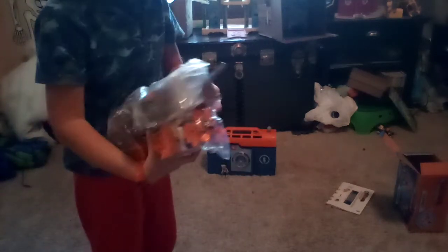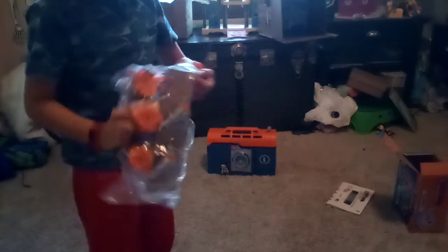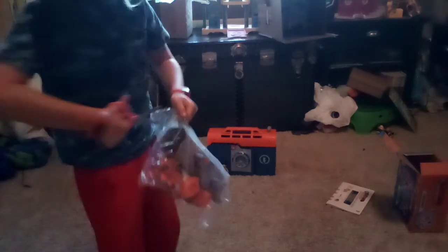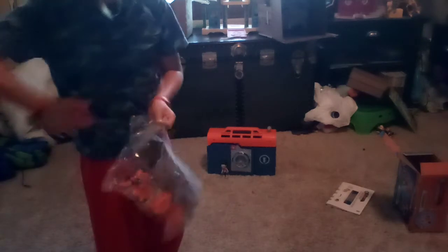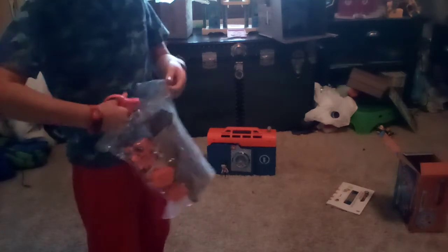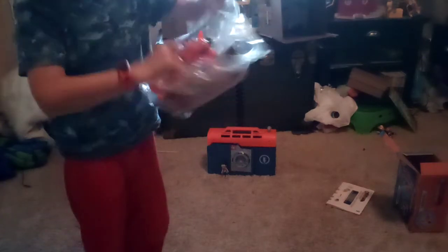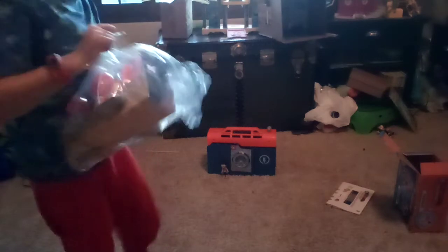So yes, we have success in opening this Tiger Rod. Now let's tear them out. This might take a little while, but if you have an adult, it will not take time at all. So we're tearing open the bag that Tiger Rod was in. And look at that — here we have Tiger Rod.